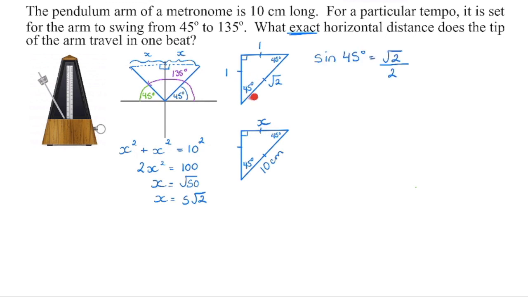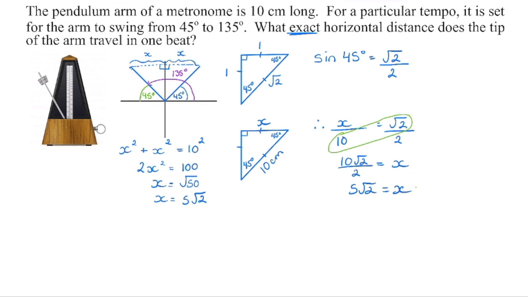So from this angle, sine is going to be opposite over hypotenuse, rationalize, and we're going to get that square root of 2 over 2. So in our case, we're looking for x. We know the hypotenuse is 10. Therefore, this square root of 2 over 2, from that 45-degree angle, is equal to our opposite over our hypotenuse. We now have a proportion that we can go ahead and solve. So we're going to go 10 times the square root of 2 is 10 root 2, divided by 2 is going to give us that same 5 times the square root of 2. That's the value of x.